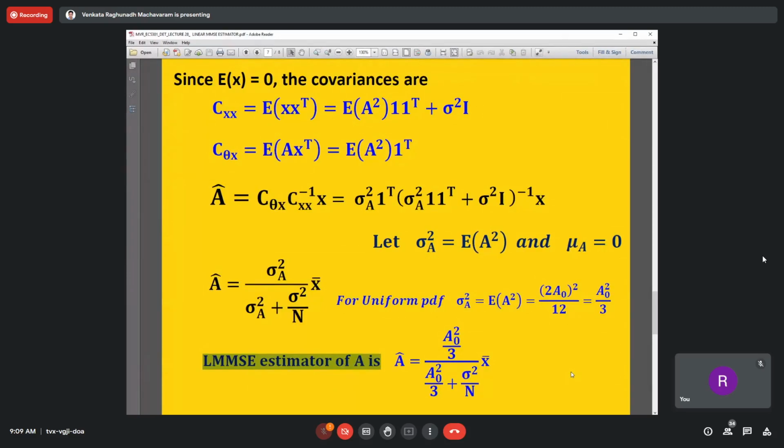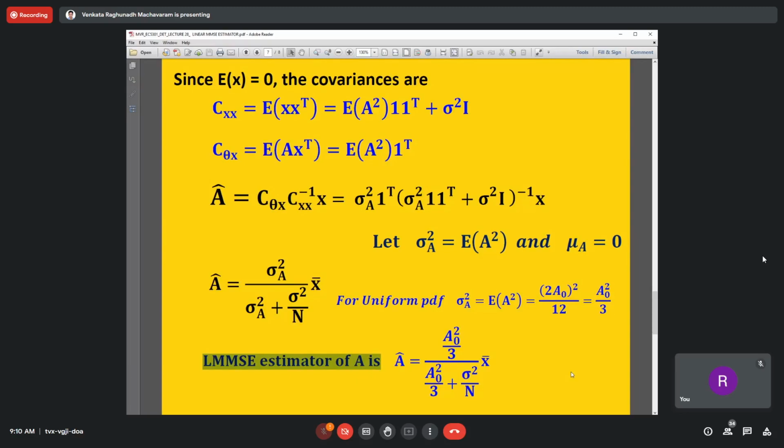Earlier, you took an incoming sample, the midpoint sample, one sample value. So a matched filter detector was using one sample only, but now you replace that with a Wiener filter. So you get this linear mean square error estimator, which minimizes the mean square error, the Bayes risk, and is also linear and easy to compute. Because A naught is known to you, sigma square is known to you, and n you are choosing. x is the observed data, so you can compute it. A naught is constant, x bar is constant after computation, n is constant, and sigma square is constant.